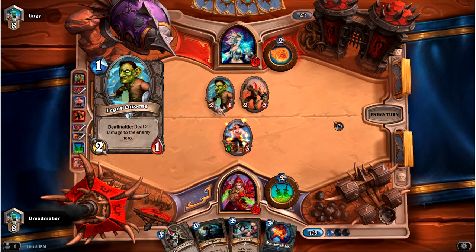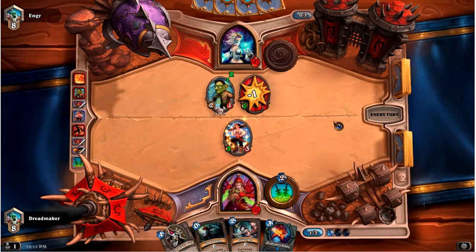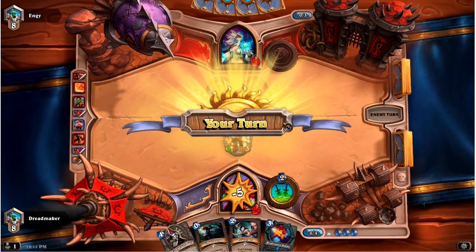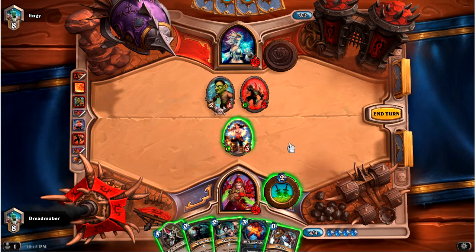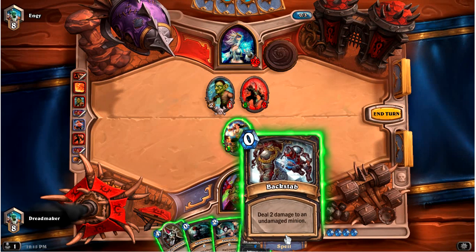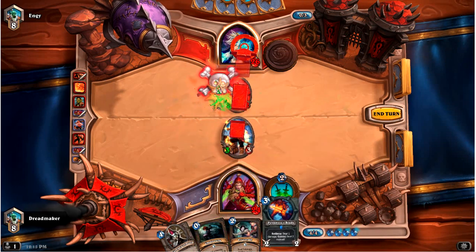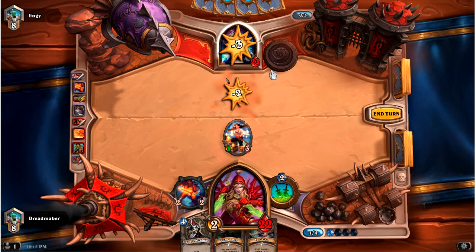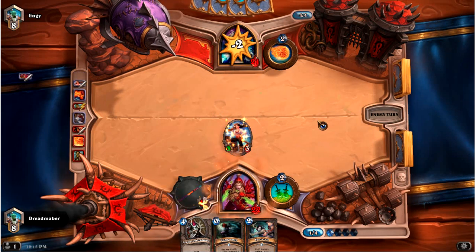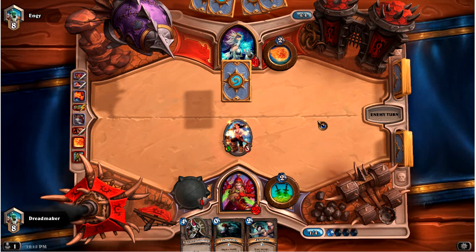Okay, the Leper Gnome. Alright, and this will attack me. Okay. So, we are going to backstab the Leper Gnome and Perdition's Blade the Imani Berserker. And then we have a clean board. Here we go. There we go. Next turn, if we don't draw something better, it'll be the Sengen. And we'll see where it goes from there.